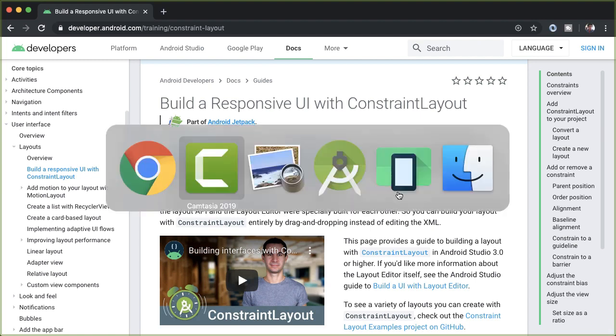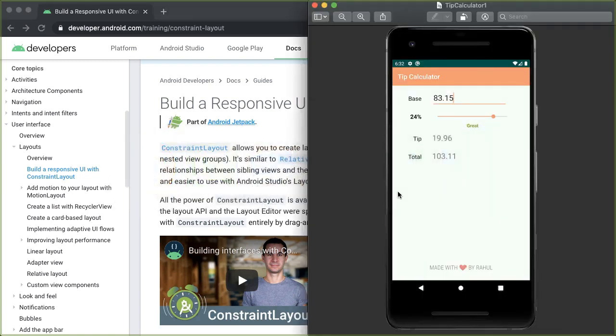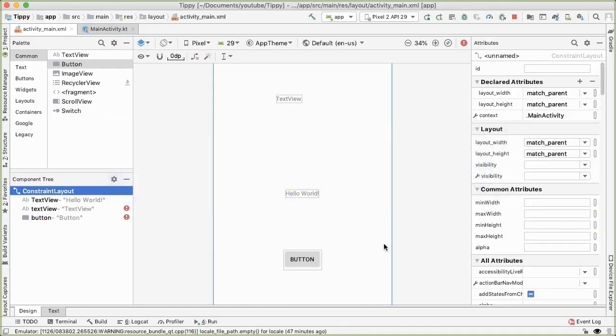What we're going to do is construct our UI in a single constraint layout with depth of view as 1, which is as good as you can get. There's not going to be any linear layouts, relative layouts, or other view groups inside of our parent view group. So even if you haven't actually used a constraint layout before, just based on how you think it might work, which is constraining views relative to other views, spend a moment to think about how might you construct the UI shown here. How might you position these elements relative to the other elements around it? So once you have an idea in your head, let's switch over to Android Studio and actually start building.